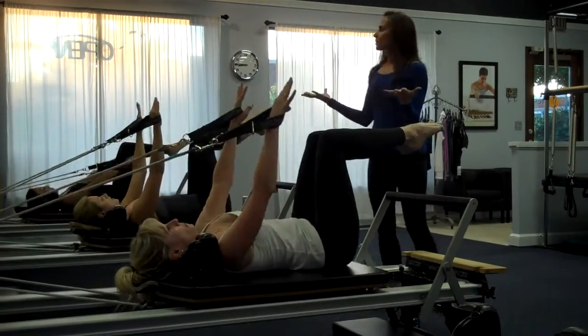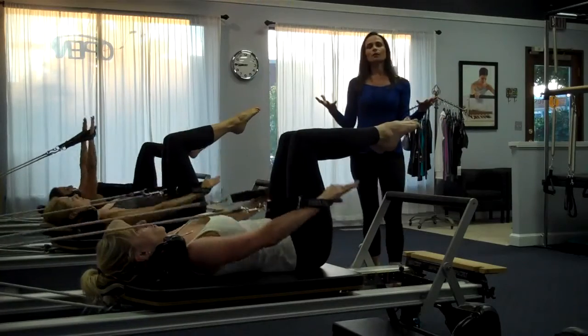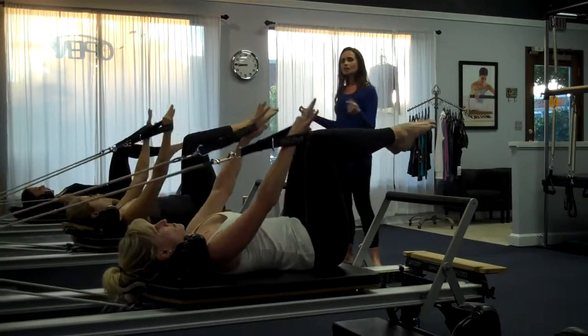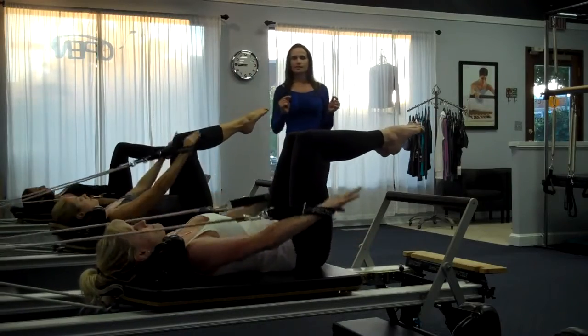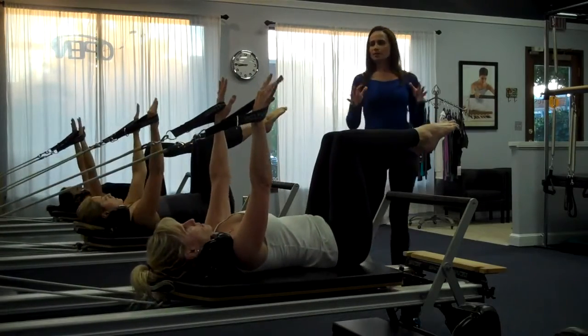Beautiful. So this gives them an opportunity to do some arm work and a little work from the upper back, as well as to keep their core active and the little inner thighs too as they squeeze their knees in towards each other. 3 more times, guys.